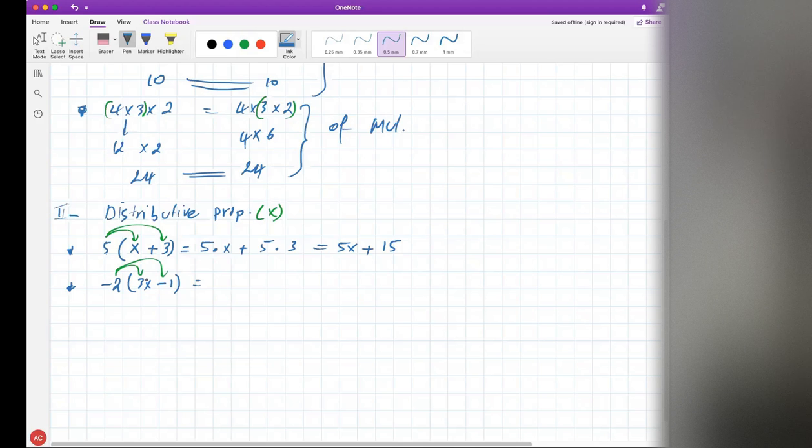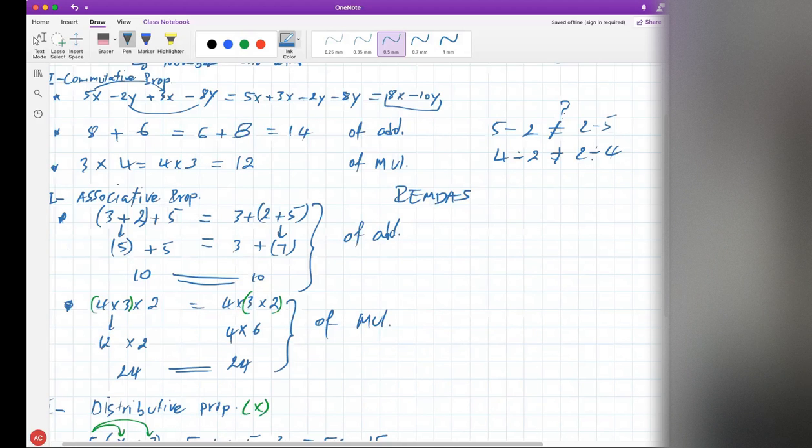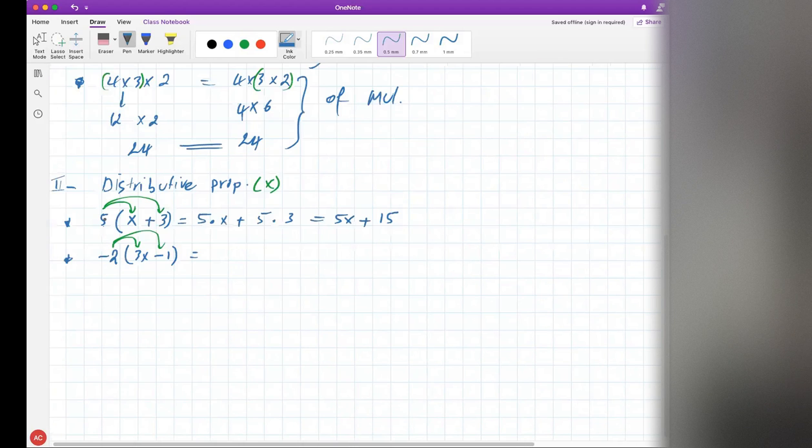So when you distribute, we use the rules of multiplication. When we combine, like we did here, basically we're adding and subtracting. But this is a multiplication as we learned last time, and we distribute that using the rules of multiplication. So what do we get from the first multiplication? We times these two. Negative 6. That's right. So negative 2 times positive 3, that's negative 6x.